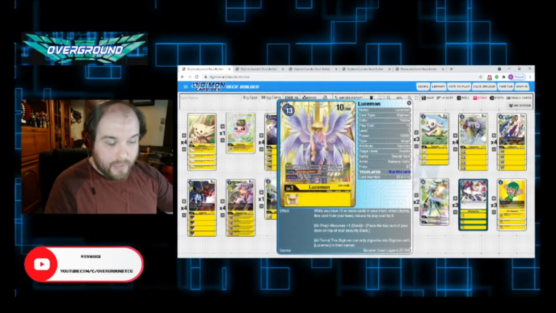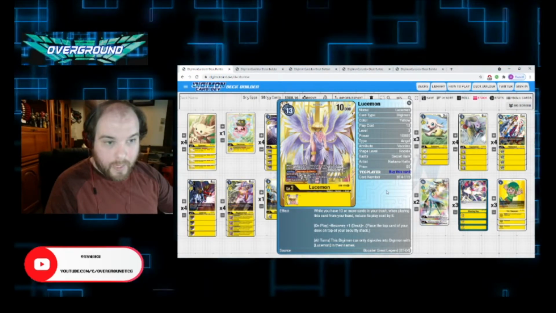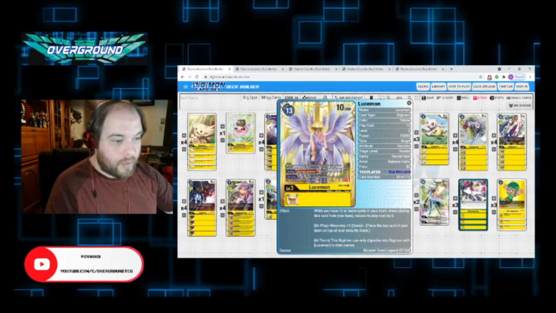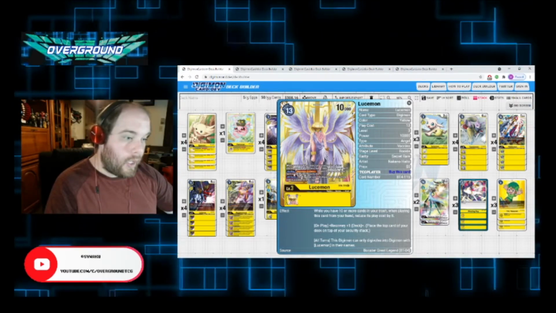This is one of the chase cards, the secret rare from BT4. It costs 13 to hard play. You cannot Digivolve it on a baby. It is just not allowed. It's got 10,000 attack for a rookie, which is insane, but it has the effect that if we have 10 or more cards in our trash, we can play it for a reduced cost of 8, which means we can just slam it on board for 5. And on play, we just get to recover 1.